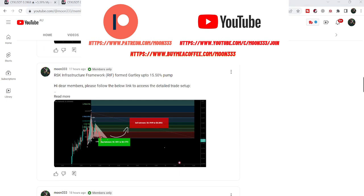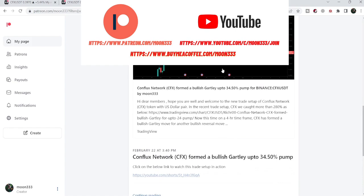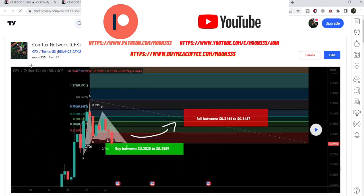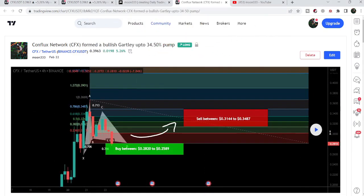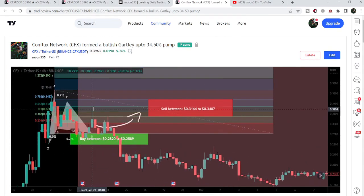Let me begin with my most recent trade signal of CFX coin that I shared on 22nd of September 2022 with my members. That was a harmonic bullish reverse pattern that CFX formed with the US dollar pair on a four-hour time frame chart. After playing this chart, you can see the price started a very nice reversal — this was more than 22% pump on this four-hour time frame chart.